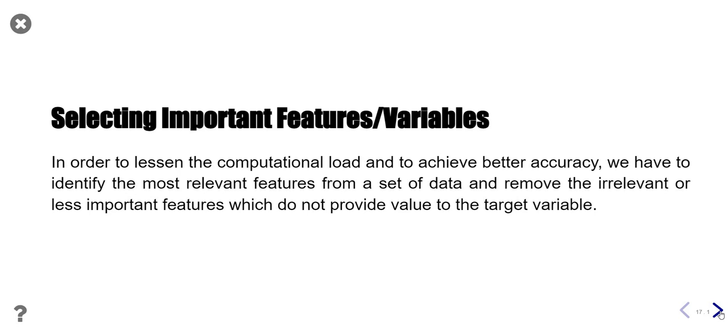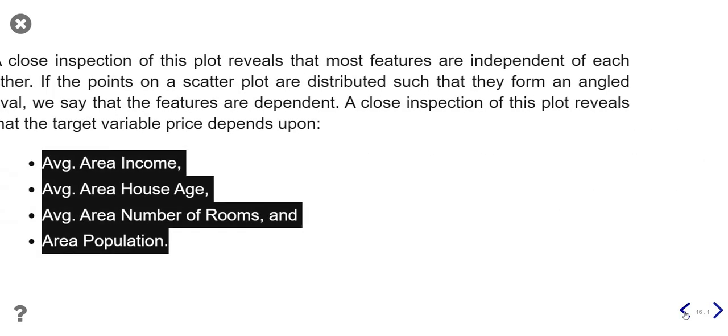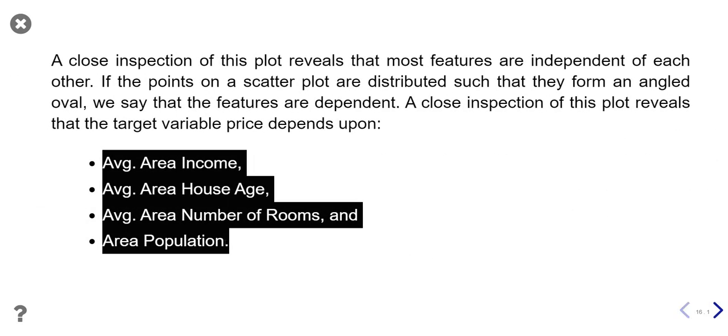Now, sometimes you have a data set with a lot of features, a lot of attributes, a lot of variables. Let's say you want to predict the price of the house. So you want to take variables that will affect the price, right? Does it make sense? That's the whole idea of doing this. If only these 4 affect the price of the house, do you want to consider other attributes that are not affecting the price? Why? You don't need to. It's not affecting the price, so why take it into consideration? You might as well just remove those, right? So this is the whole idea.